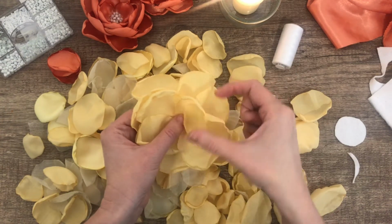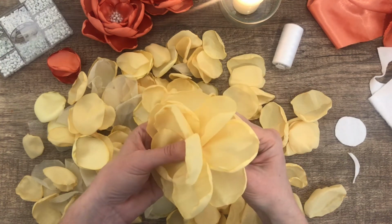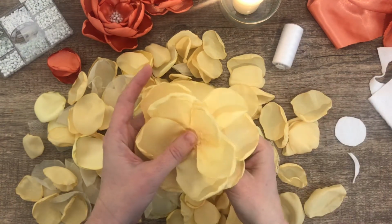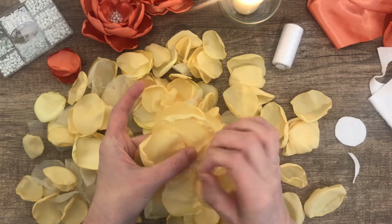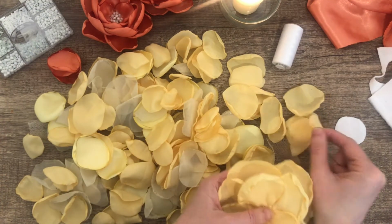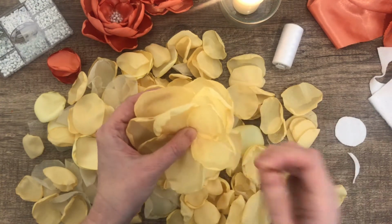with some more thread. I'm going a bit smaller with the petals now, but if you use the same size petals the entire way, it's also fine. But if you have got a mixture of sizes, which does end up happening because you have made them yourself, and unless you're using a die to cut them, you will end up with some smaller ones. If you have got smaller petals, then just save them for the middle sections.